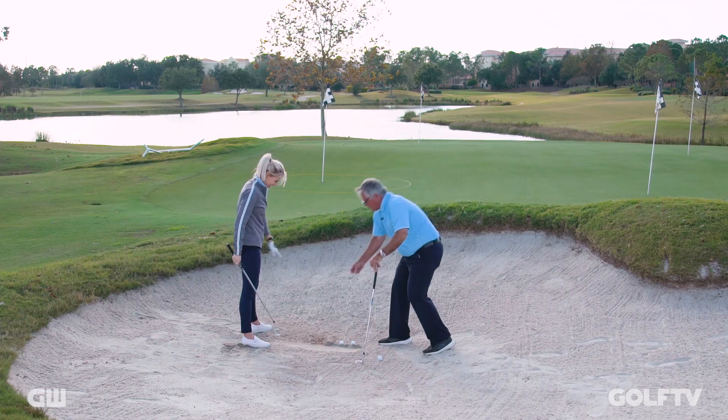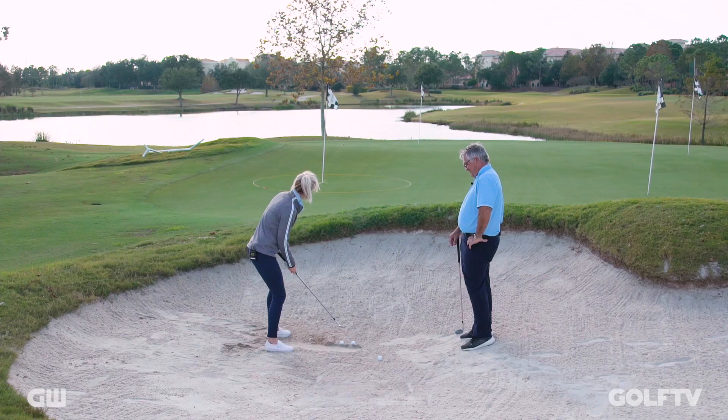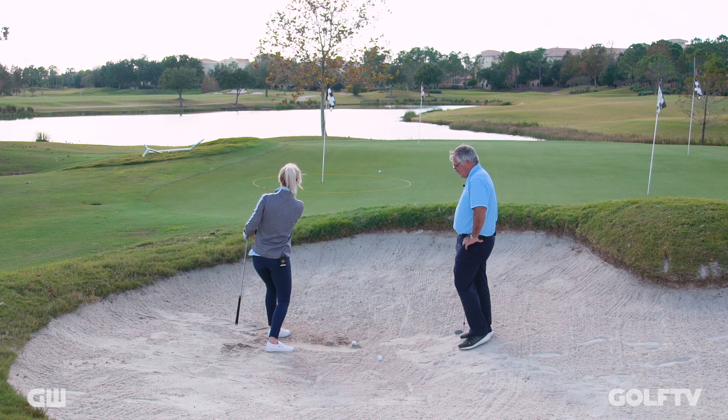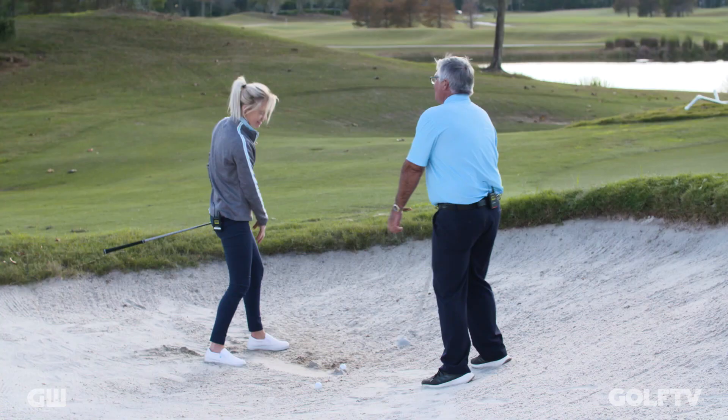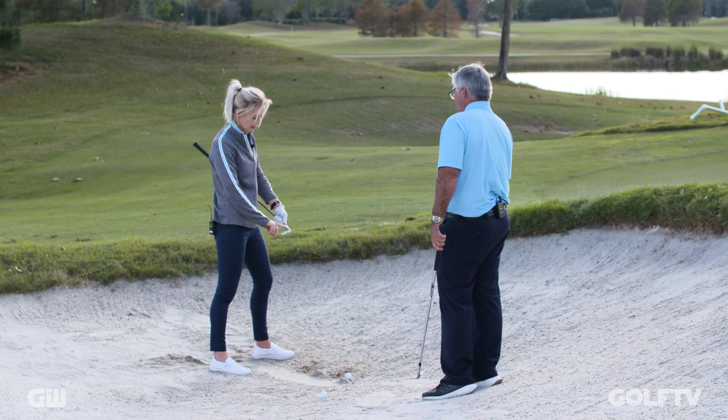Through the wall! Yeah, take out the great wall. Oh my word. Hinge it, hold it, turn it through. This is quite scary. Wow. Very nice — what about that zip? Right on the money, good zip. And you created your speed from the rotation, not necessarily with just your hands throwing. And there was a lot of sand between the ball and the club face — it still had good spin to it.